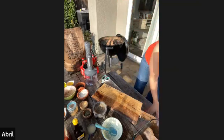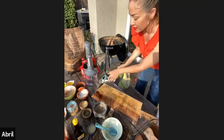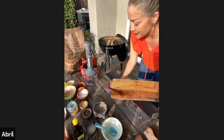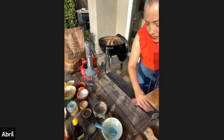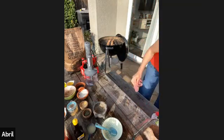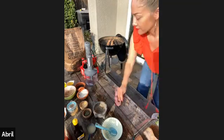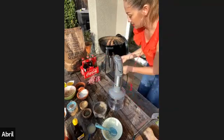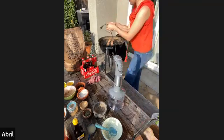There we go. Okay. Let me clear this area here because now we're gonna make the barbecue sauce. And we're gonna need 1 food processor to do so. Let me go hook it up.